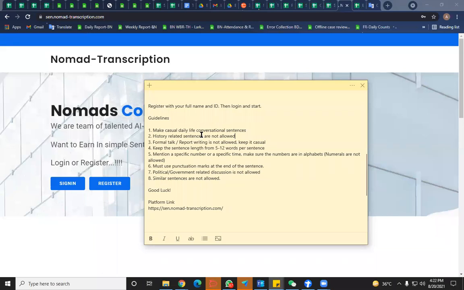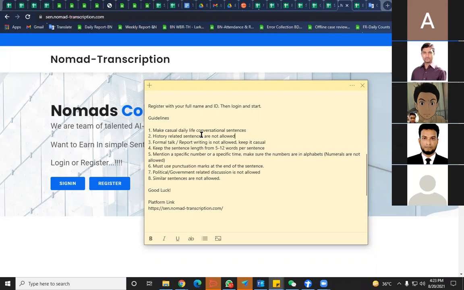How? You can say that I heard there was a plane crash in which a lot of people died, or I heard this tragic news that people got injured in the crash, or something like that. Just by adding some words, by making it look daily conversational, you can use that sentence, but using it directly in a report writing manner, that is not allowed.